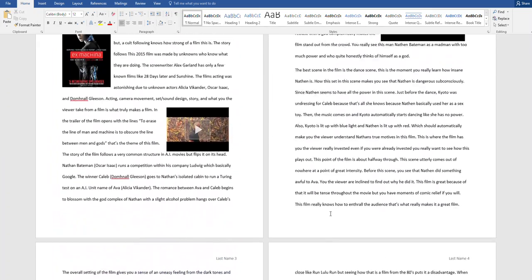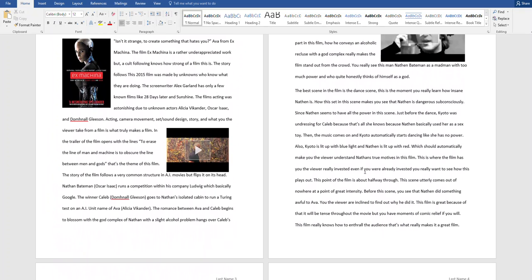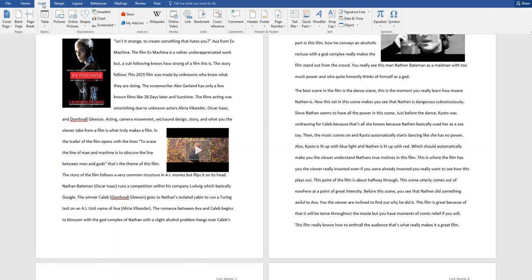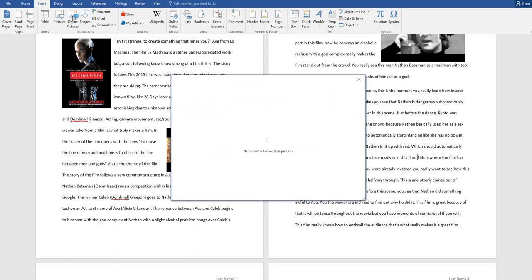Now if I want to add another image, I could click an insertion spot, which is right over here. Okay, I would go to the Insert tab, and then I would want to look for Online Pictures. So if you click Online Pictures, you can look through Bing search if you want to do that.